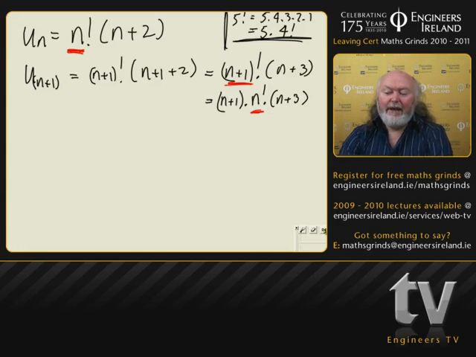Another concept that you just need to take on board, and it's a very easy one, is that some series are called monotonic series. It basically means that if you have two terms, and the second one is bigger than the first one, then the third one will be bigger than the second, the fourth one will be bigger than the third, and it'll keep going, that they keep getting bigger. That would be a monotonic increasing series. Obviously, if the second one is smaller than the first one, and the third one is smaller than the second one, and that goes on and on, that's a monotonically decreasing series.